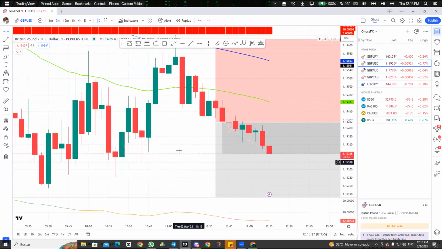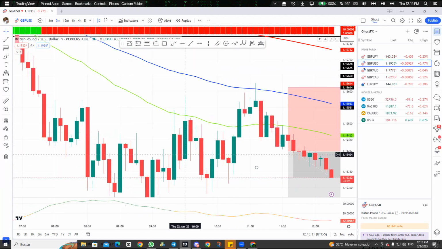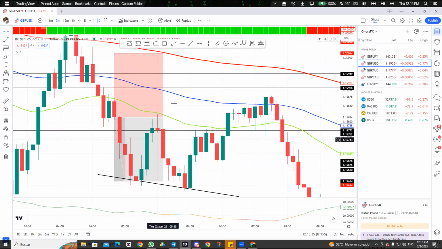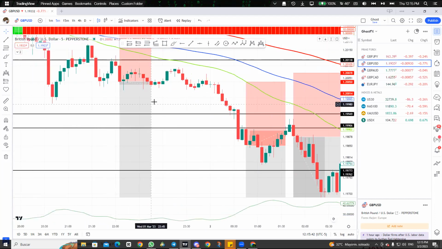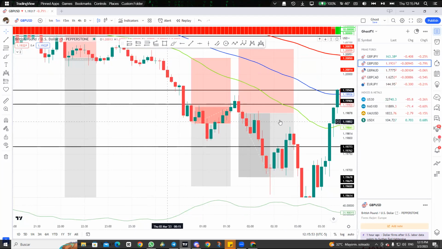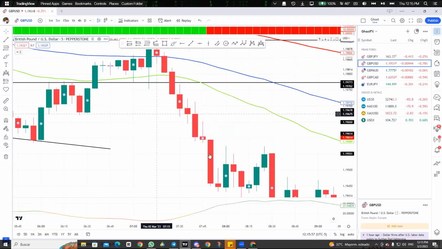Like I said, it's not always an engulfing candle that's gonna give you the entry, but you need to look at what the price is doing. If you see that it's rejecting from an area too many times, then it means that it's gonna start going up or going down depending on what you're looking for. If you see here, rejected, rejected, rejected, now I got an engulfing. That's my entry right here at that engulfing. In this case, that's the way I'm gonna do it. But if I don't see an engulfing, but I'm seeing the rejections and I see that it's going down, I'm gonna take a sell.